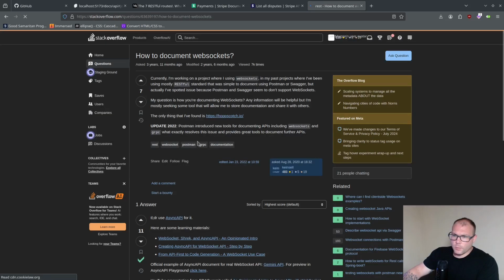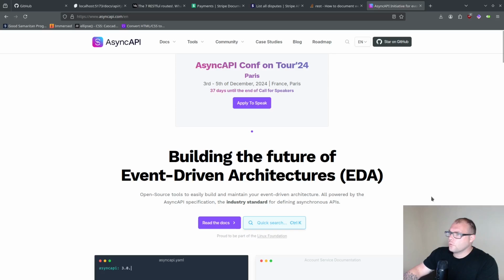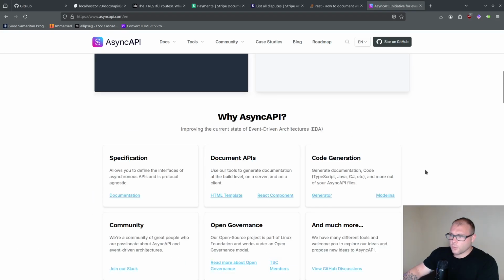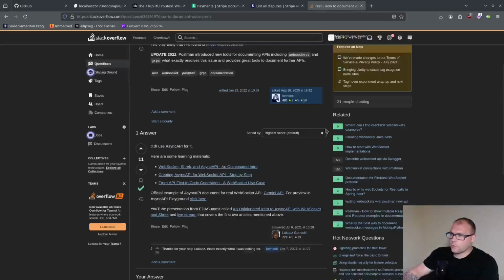How to document WebSockets. Use AsyncAPI. Not using their anything, but yeah, no thanks.